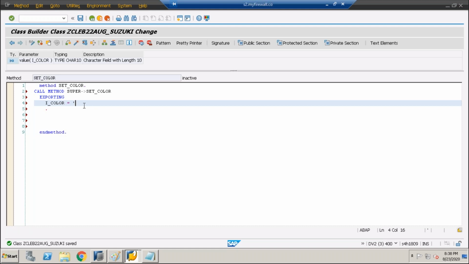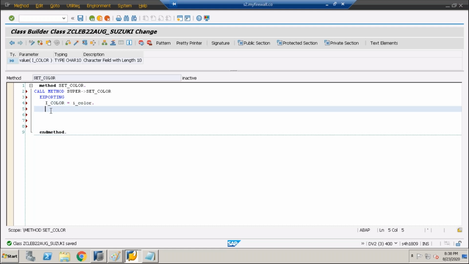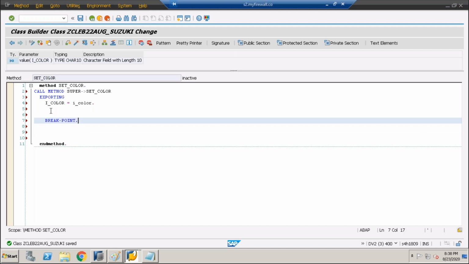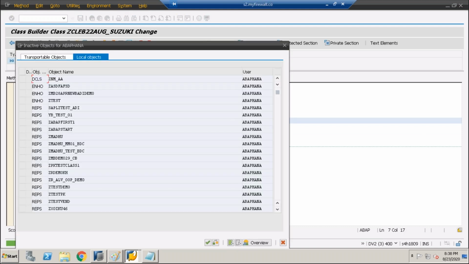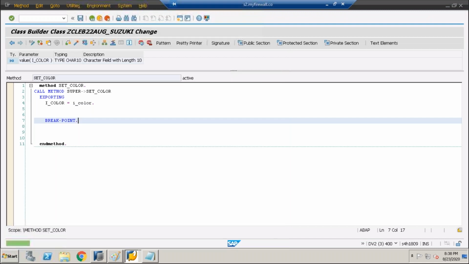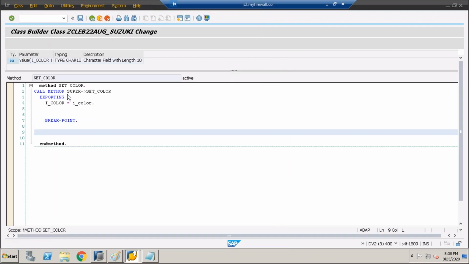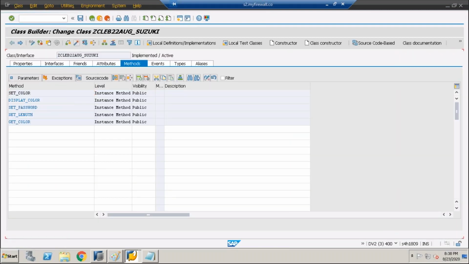I'm going to set this color as I underscore color full stop, and now here you give the breakpoint, full stop and activate this one, activate. Just to go back, activate this one, it is now activated. Set color is now redefined, so it is coming in the black color. Now whichever is not redefined is still in the bluish color.